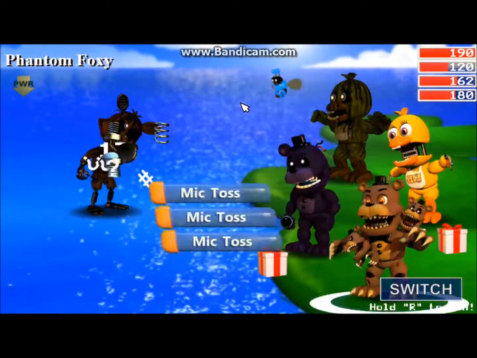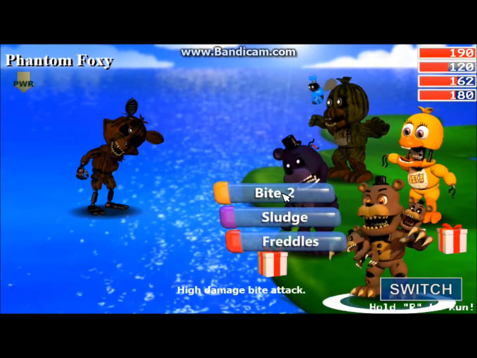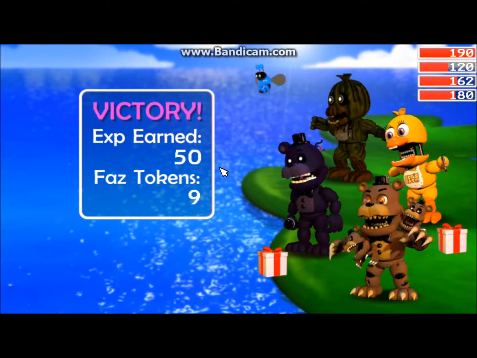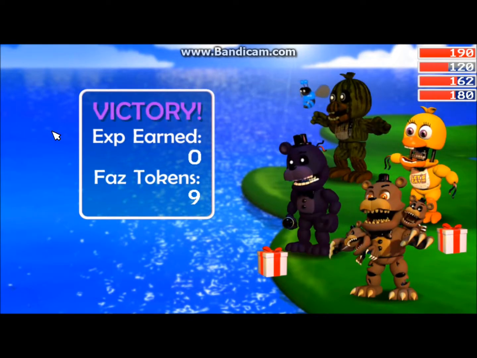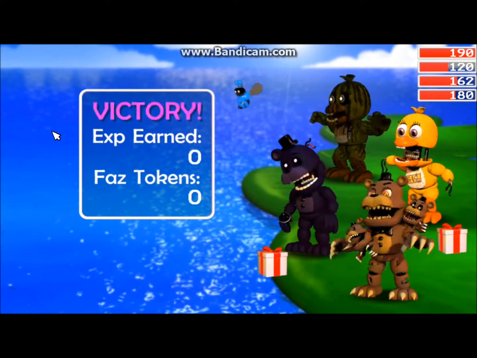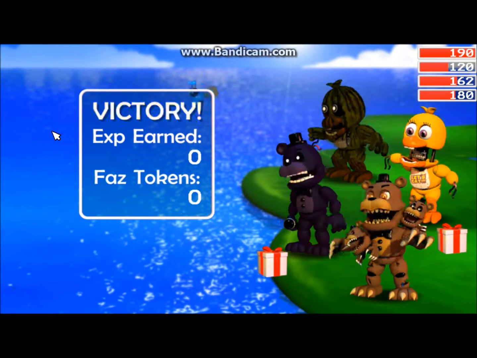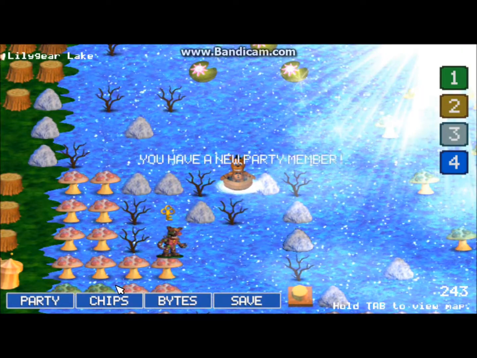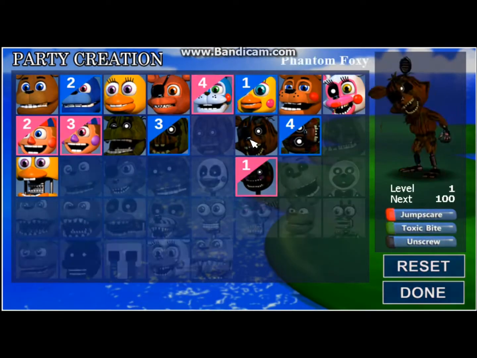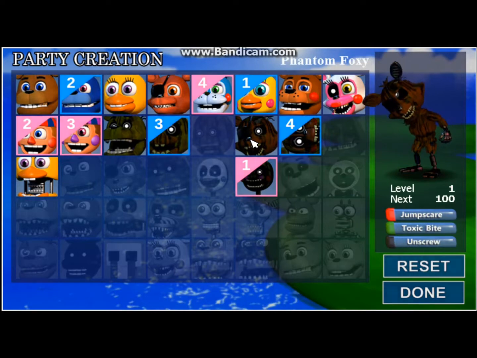Oh god. Why nope? There we go. Okay, 59. Okay, that's really good. I'm really cheating, which I don't care. And a new party member. I want to see what Panton Foxy does. Where is he? Where's that Foxy bastard? Jump scare, Toxin Bite, and Unscrew.